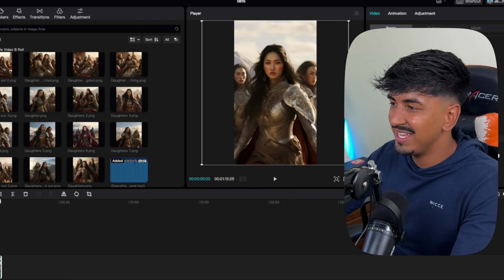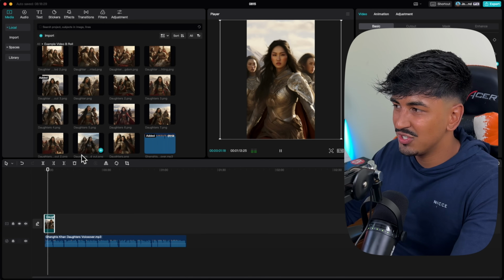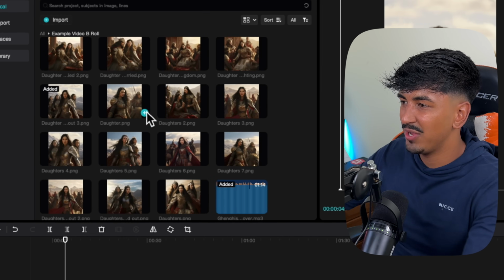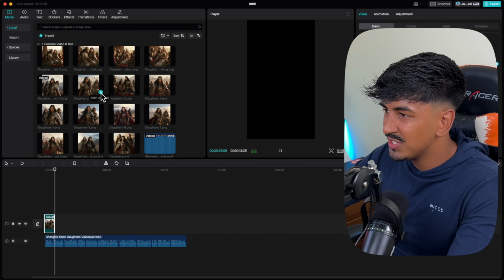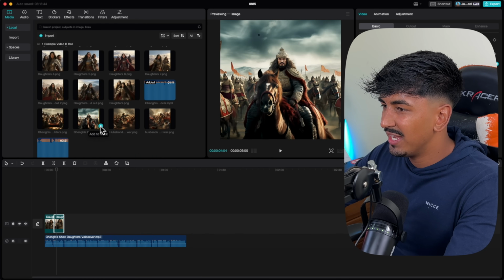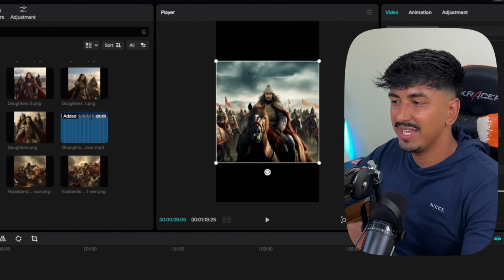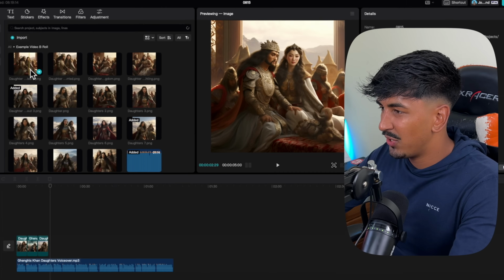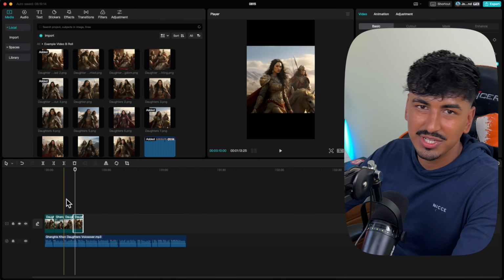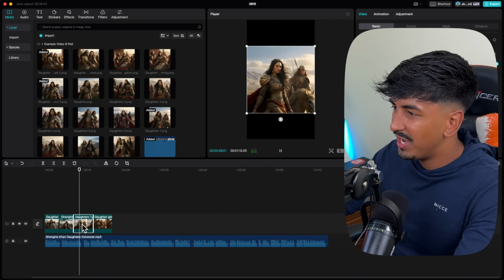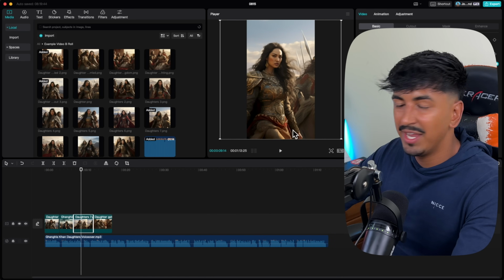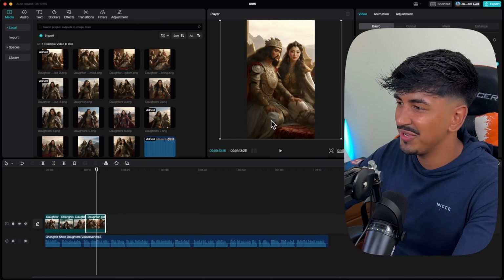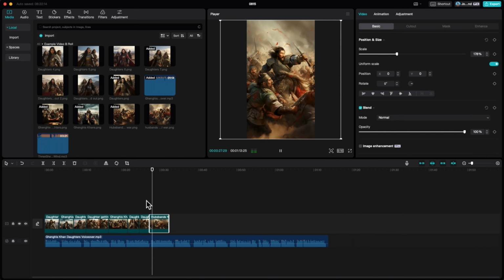As you can see, this is why we zoomed out the image generation in Midjourney, so we can still get a lot of the characters in the photo. Here I'm going to add the next two scenes, and there you've got Genghis Khan, and then the marriage. It's literally a case of going through, listening to the script, and then adding the next part of my B-roll, changing the aspect ratio, and opening it up so it fits the full screen. Then I'm going to go through and do this for the entire thing, but I'll skip through this, guys, so you don't have to watch this boring bit.